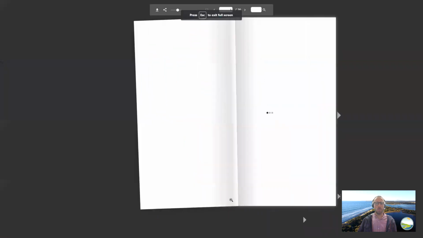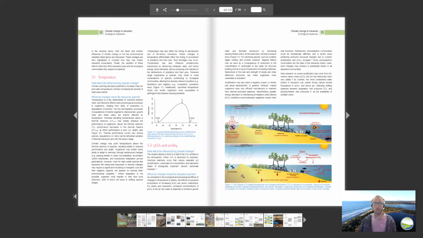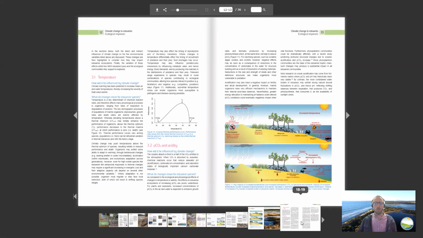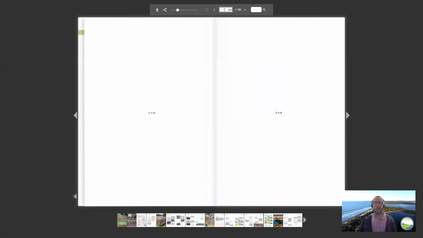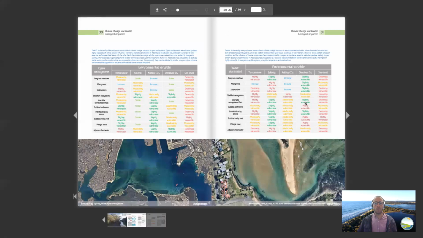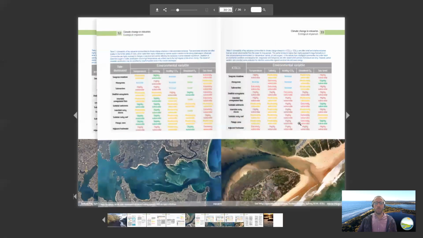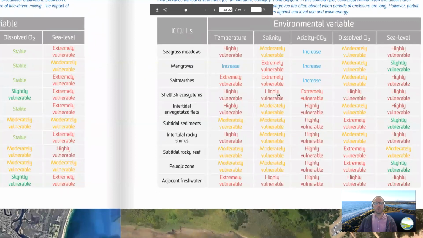And you can see there's all sorts of cool illustrated ecological models in here. And we also try to give at least a qualitative estimate of how different types of estuaries are going to be impacted by climate change. So here, for example, we're looking at intermittently open and closed systems, different climate drivers, different ecosystem components. How vulnerable are they at a sort of broader scale level?